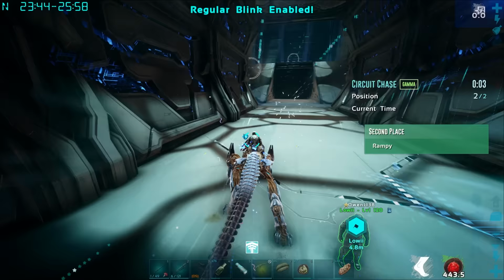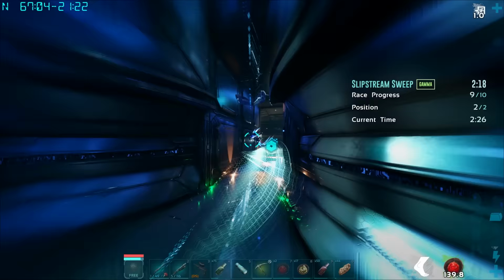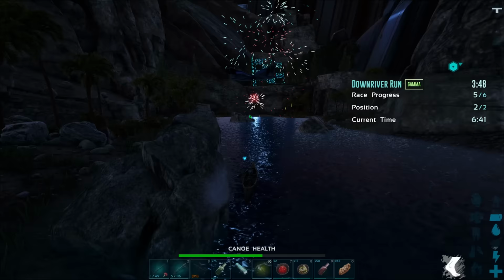The race missions were next, with Circuit Chase proving to be a completely unforgettable experience for all the wrong reasons. The Hover Sail one was a little bit more fun, and I almost had fun doing that one, but Downriver Run soon brought me back to reality. Is this the worst mission? Let me know in the comments.